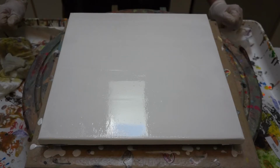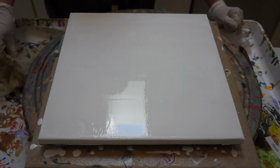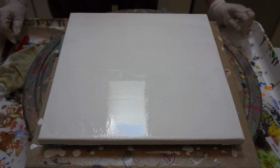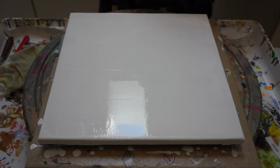Today, I'm going to work with a 14 by 14 canvas that I've already put white paint on, and that's Artist Loft white paint. And I'm going to try to do something like I did the other day, using a palette knife and pulling out the paint. So we'll see how that goes. And I'm hoping that since I put white on this, I don't have to use as much paint as I've done before.